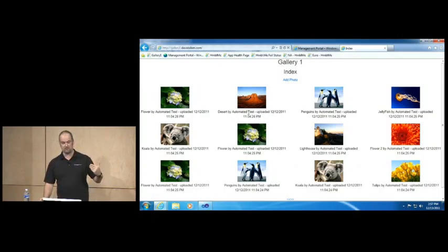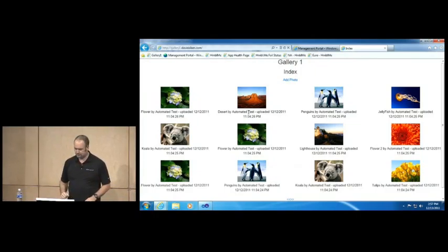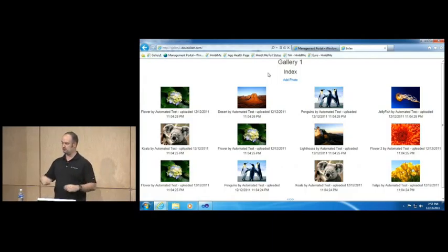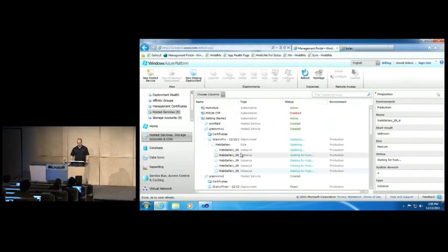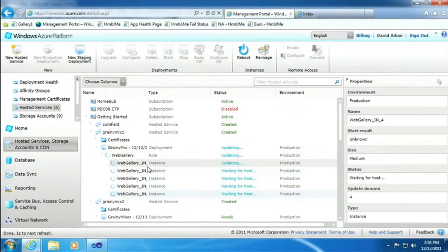You'll see most of the photos have been uploaded by an automated test. Part of what I wanted to do was show you the difference in behavior as the app grows and how many users we put against it. So I can click on add photo, I can upload a photo, and everything's fine and dandy. Right now this is running on 1 instance. If I want to handle the thousands and millions of people watching this online who are now trying to upload the most wacky photo they can come across, I better go and do something about that. 4 more instances are coming online even as we speak.